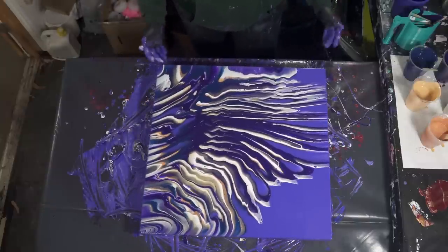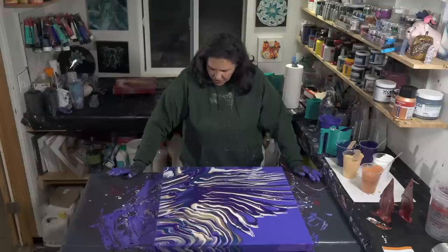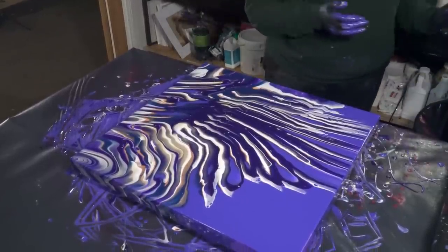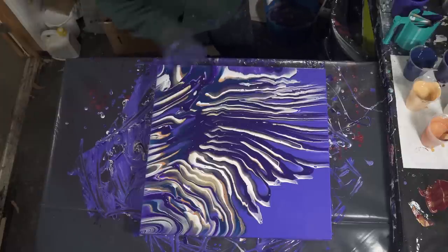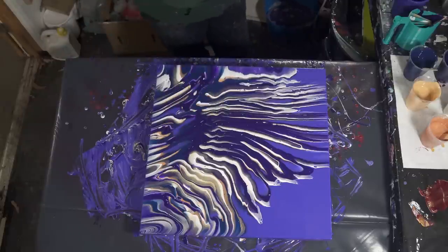I think I'm going to leave it just like that. It's so funny — the Prussian looks almost greenish, which is kind of weird, maybe it's just because the Dioxazine is so purple. But I like this — I love what's happening and I definitely want to play with that some more: this sort of daisy-flower wandering wing, as if this is the center of the flower and then there are petals moving out that way, but in a very abstract sort of way.